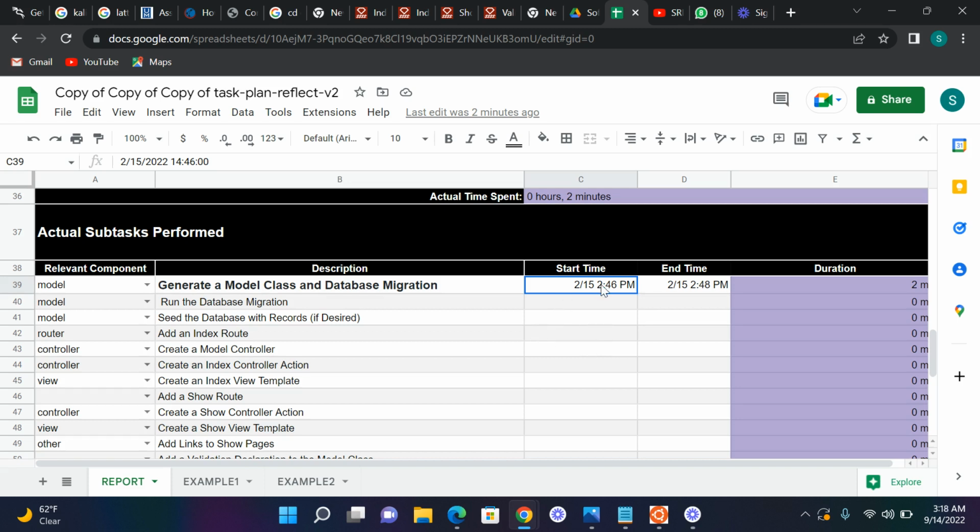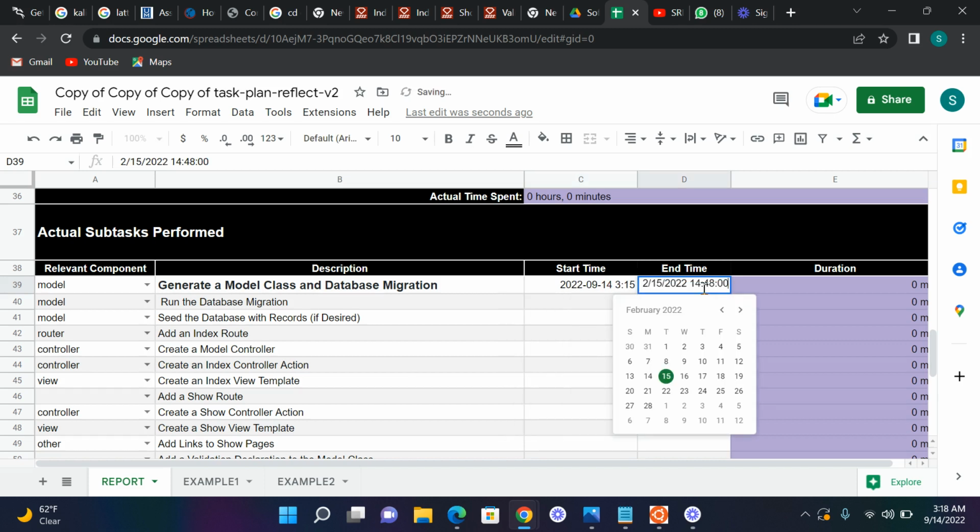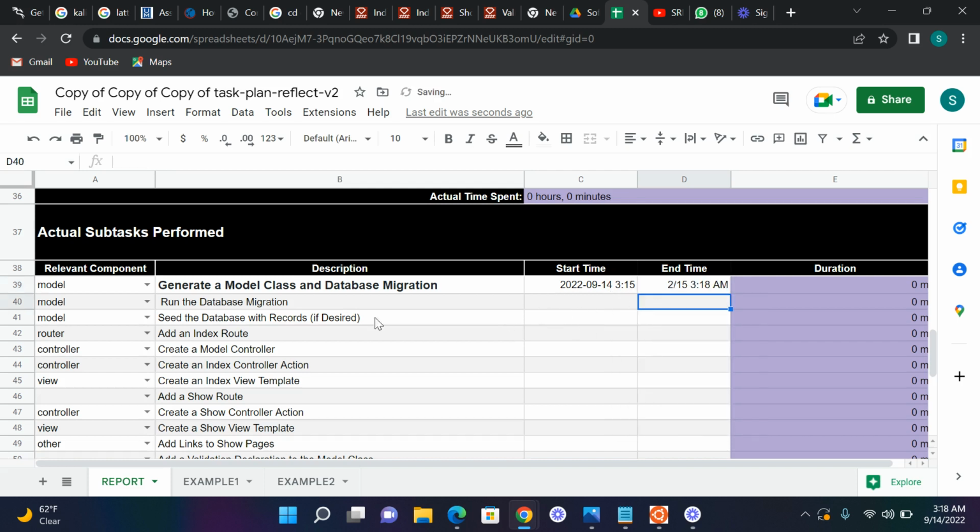Now the time is 3:15 to 3:18. Okay, so the database migration I have already done.